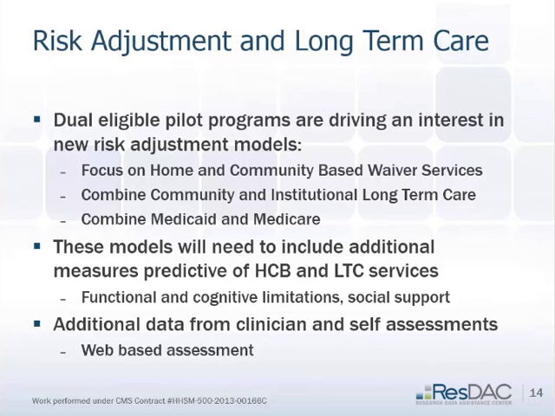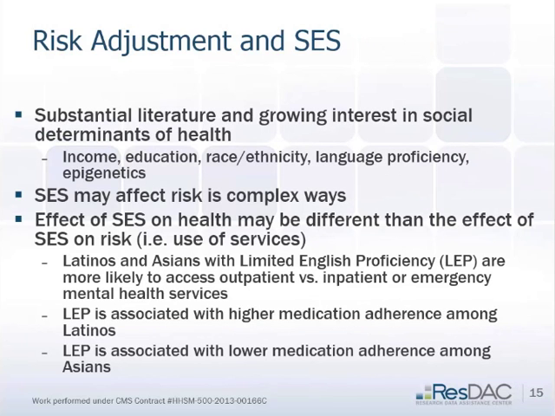And some places are getting additional data through web portals, clinician assessments, things like that, a way to electronically collect this kind of self-reported data on large numbers of people. Wisconsin, I think, is doing that. So there'll be some innovations coming, hopefully. And some interest in risk adjustment and socioeconomic status. So looking at healthcare utilization, how is that related to income? How is it related to race, ethnicity? How is it related to English language proficiency? So some kind of interesting public health issues associated with risk adjustment.